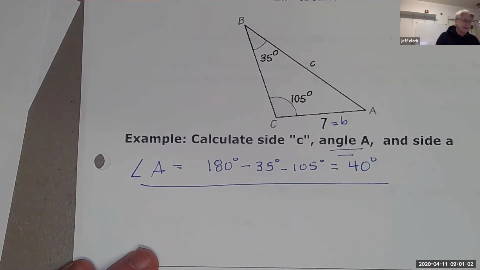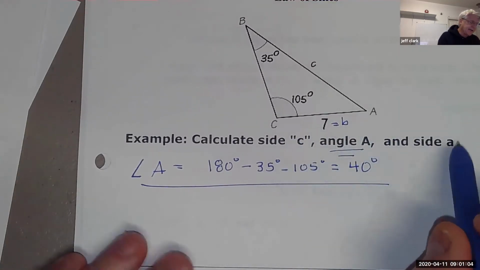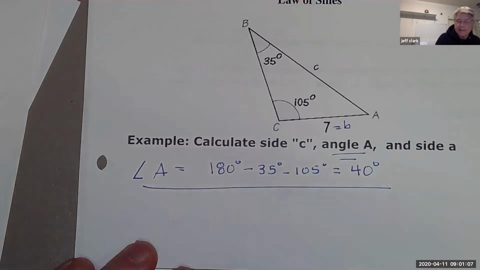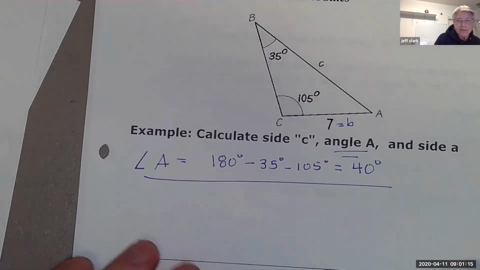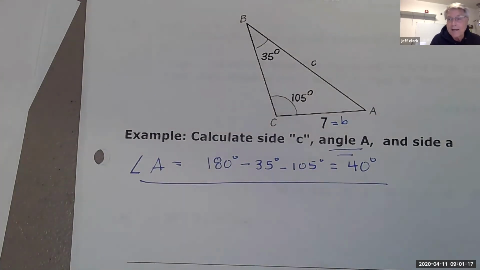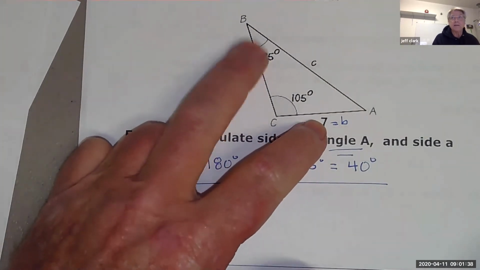All right, now, side C and side A, it's not even 90 degrees, so I wouldn't even be considering a Pythagorean formula. Every time you use the law of sines, always use the given data. Because if I use something that I've created, it may be a decimal approximation. And then when you do the calculation from there on out, you're going to get a worse approximation. So always use what you're given.